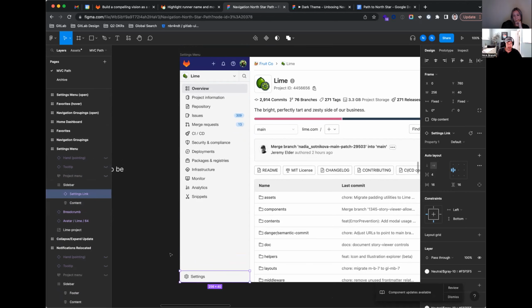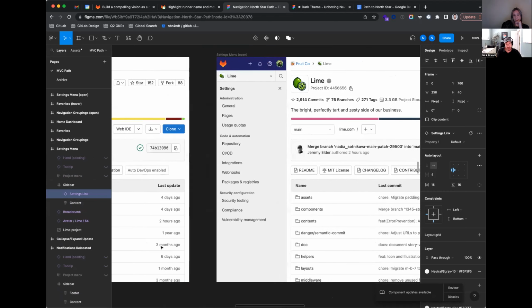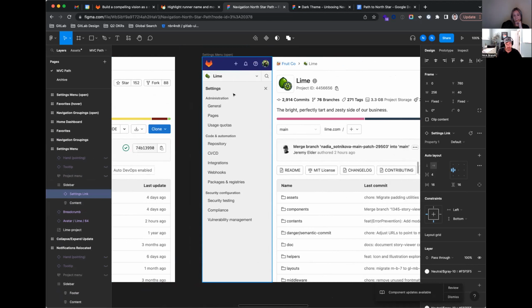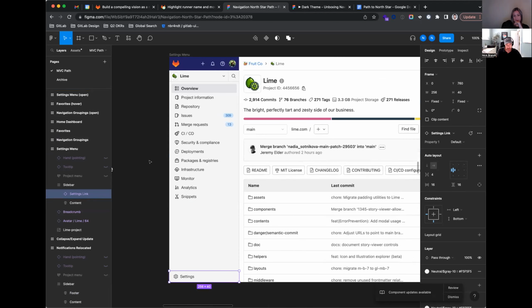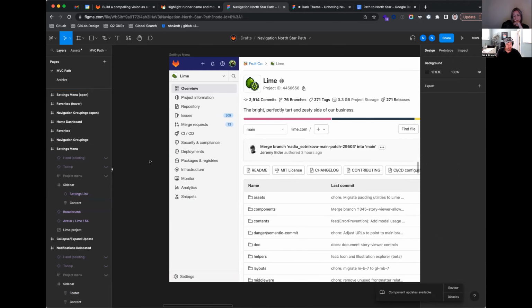And seeing that we have quite a few different menu options within settings, it allows us to show those in a sidebar takeover when you select it. That's cool. And then you can view all your settings and navigate from there. But that is essentially that change.